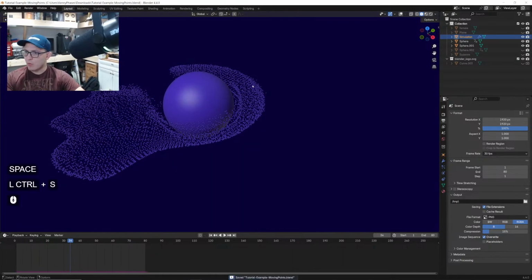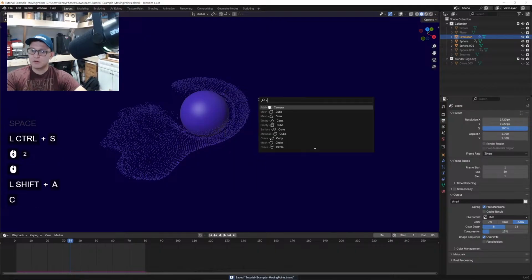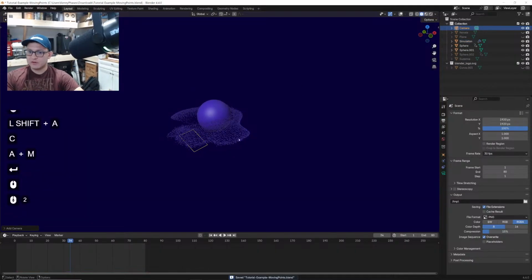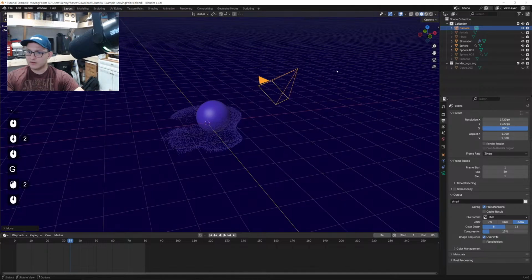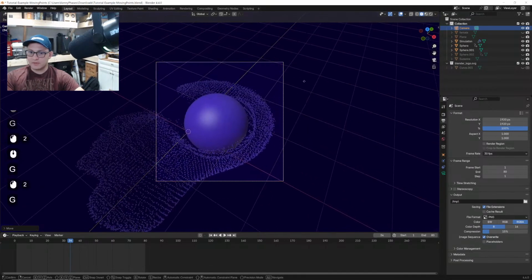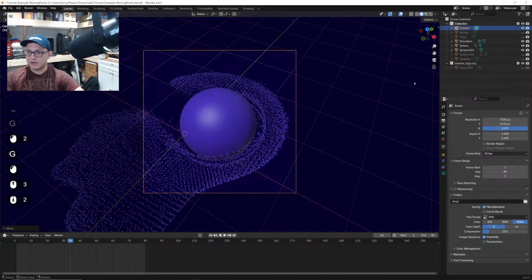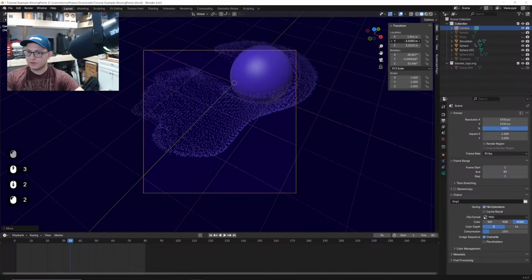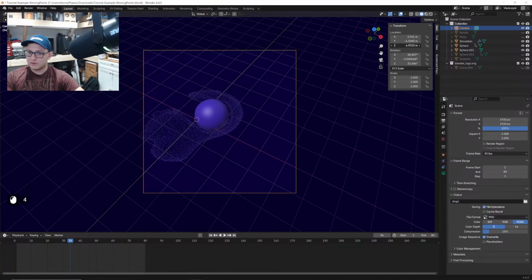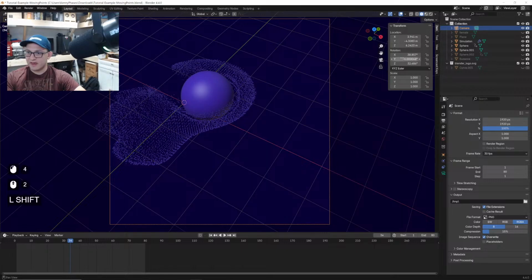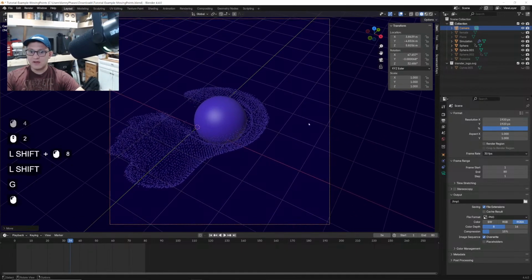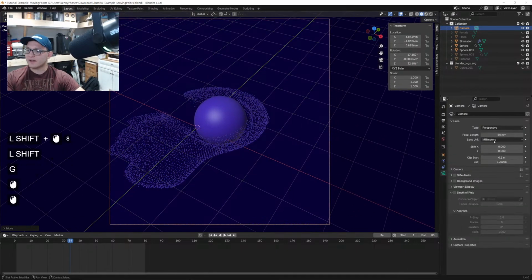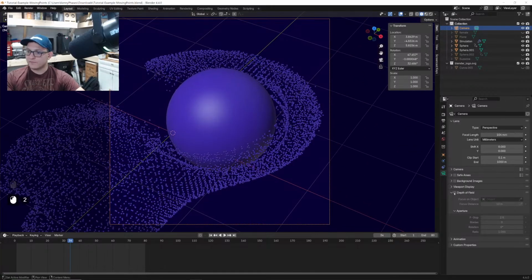Let me just try one more thing while you guys are here. Let me add a camera to this. Let's make sure I can see what's going on here. Yeah, here we go. So let's say you had a camera right here. Let me just back the camera up a bunch. There we go. All right, so let's say, theoretically, you had a camera, and you want this really nice, dynamic effect where you're focused on the sphere, but you have a super low depth of field.